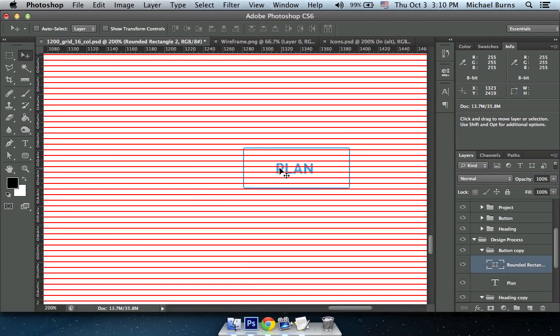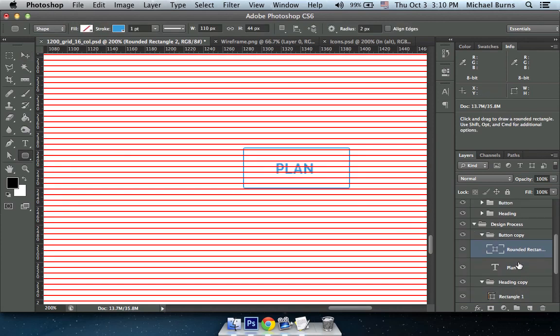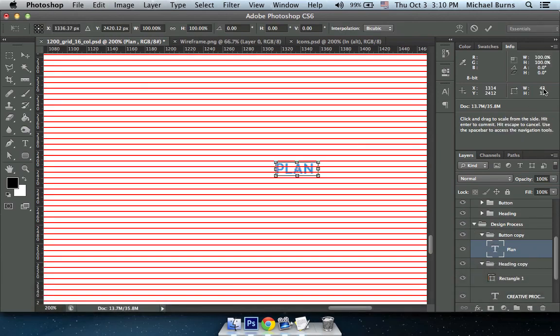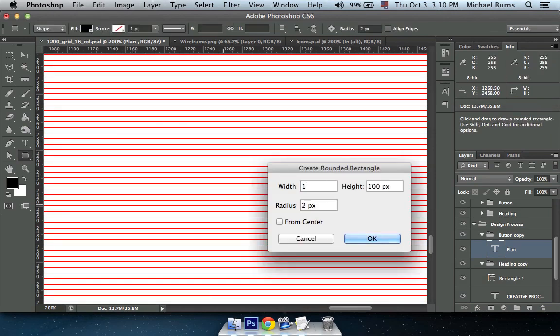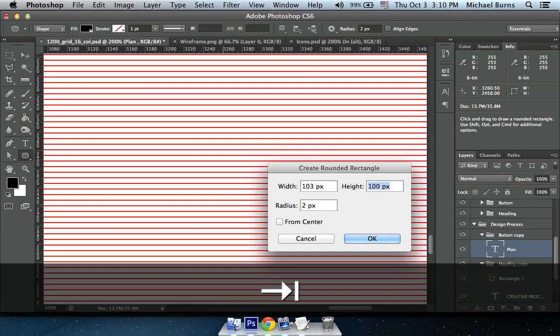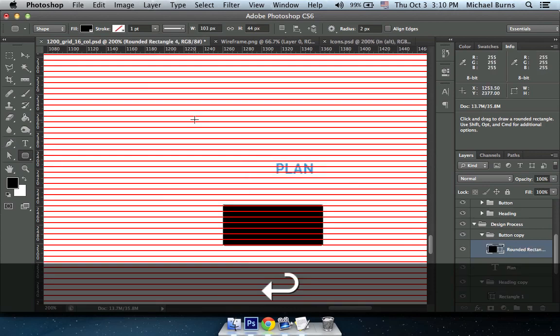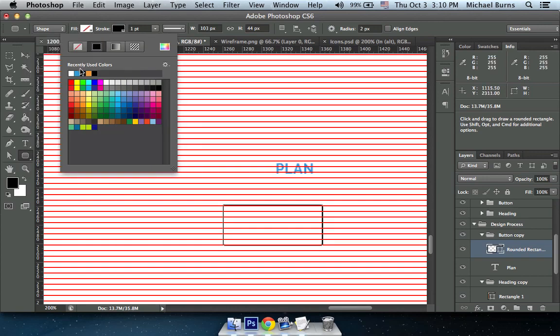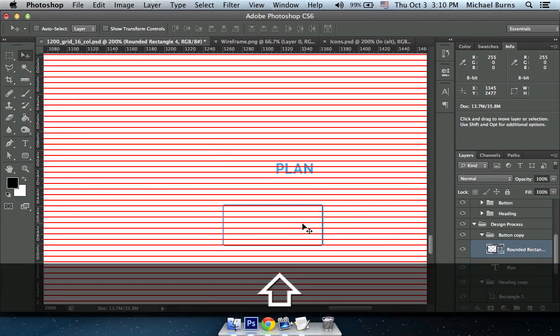So for this one, I'm going to add 30 padding on left and right. So Control T and make it, so that will make it 103 by 44. Remove the fill, add a stroke, line it.